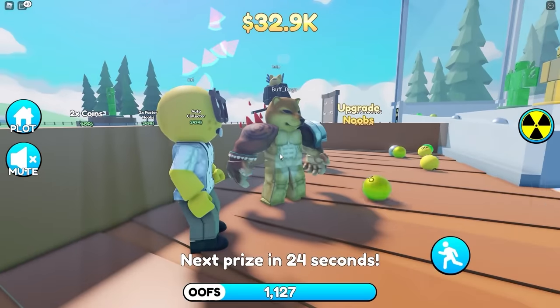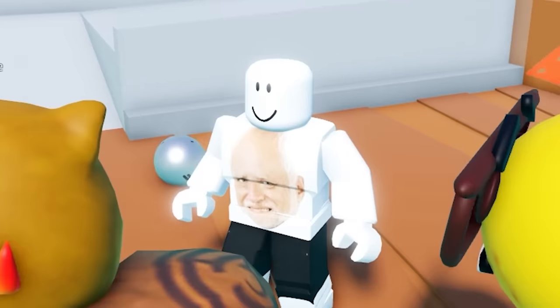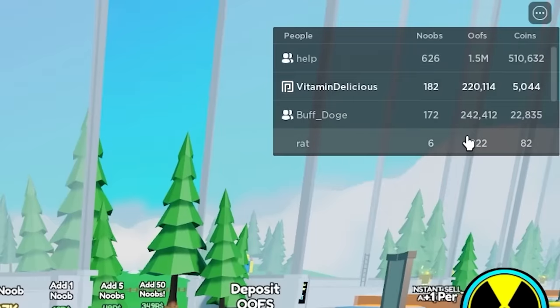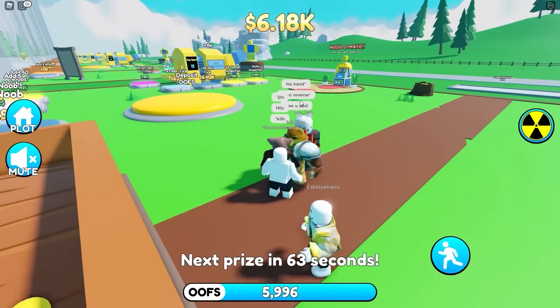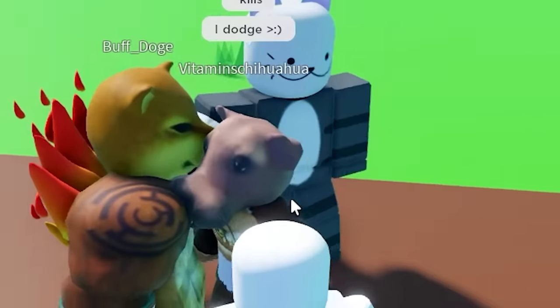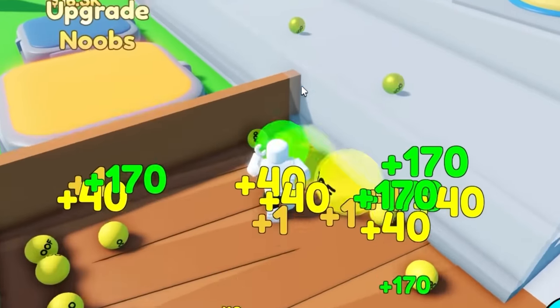Well, Buff Doge, if you're over here in my tycoon, that means you're not getting noobs. So now it's time for me to beat you. Bam! And that puts me 10 above Buff Doge. Fake Doge is still like 500 ahead of us, so how is Fake Doge good at every game? Fake Doge, are you fighting my chihuahua? Guys, please, stop fighting. He's biting him in the shoulder. All right, you guys fight. I'm just gonna collect my balls.